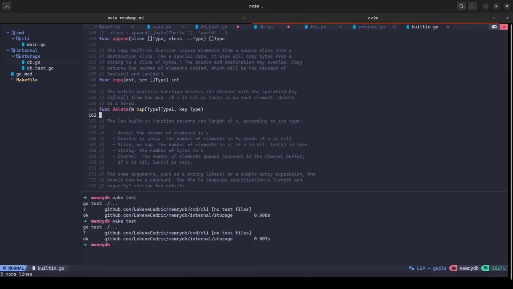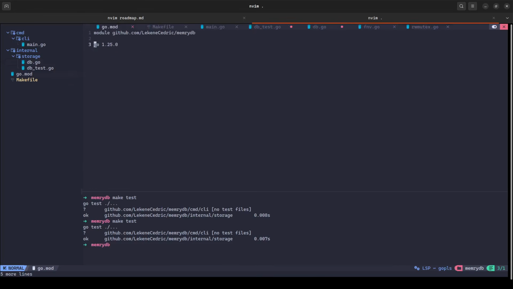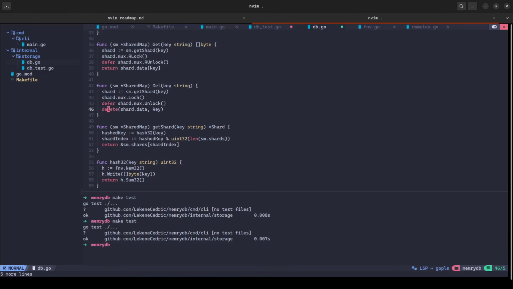The delete built-in function deletes an element with a specified key. If m is nil or there is no such element, delete is a no-op. So there's no need for us to make some kind of check if an error happens, because it's unlikely to break something.